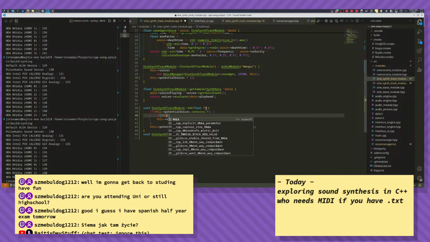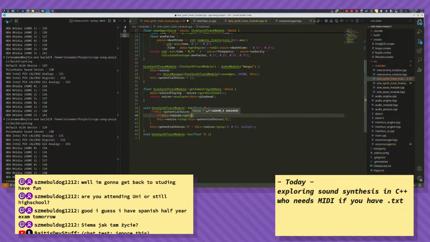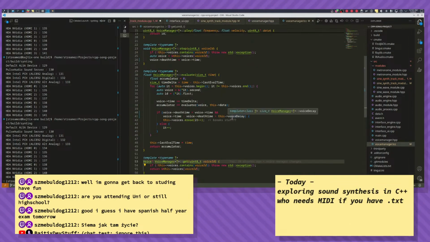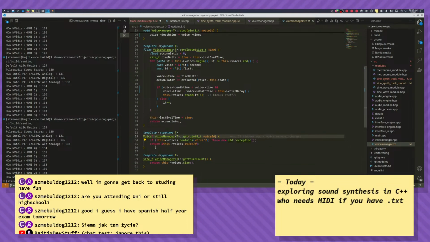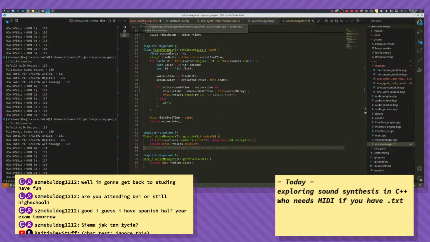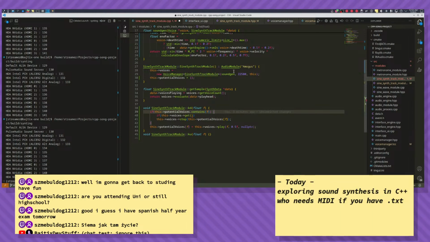So if this voices dot get, wait, does get throw as well? Yeah, it does. Maybe there should be an is playing. Although it wouldn't make sense because the IDs can be reused.